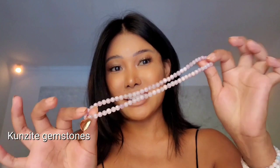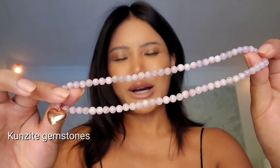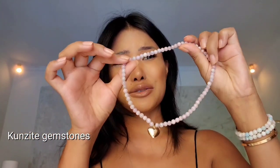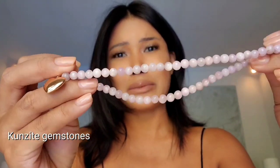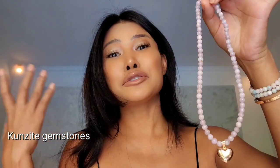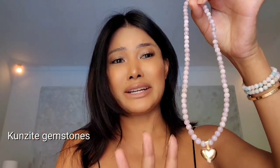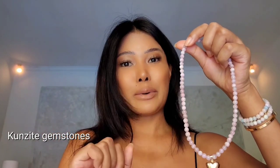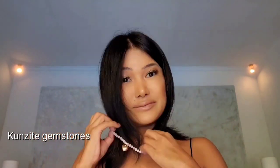And this one is a gemstone, and I don't know how to name the color. It's like soft lilac. Super pretty, a little bit purplish and pinkish. It has luster, and it's just super beautiful. To make this necklace perfect is the pendant. I found the pendant in rose gold, and it makes this necklace super perfect. Let me try it on.